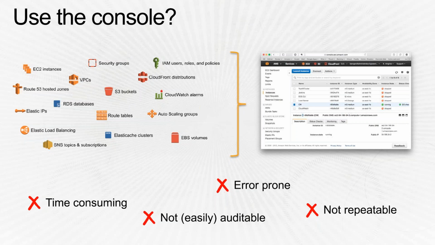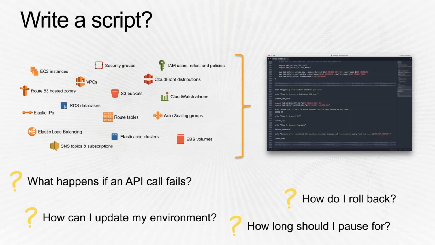So going through the console method is not always the best option. It might save you time once, but if you're going to do it for a longer term, that is not the best option for you. Sometimes people say, why can't I write a script? I have shown you scripts, how to use a VPC script. But the problem with some of the bash scripts is, let us say an API call fails. Say for example, if you are given a wrong subnet series and an API call to the VPC fails, what happens to the remainder of my script? There are 10 steps in my script, the 4th step has failed.